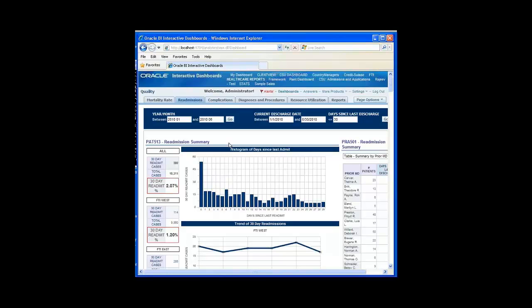That would then be exposed as an attribute that you can add to not only this report, but you can add it to your mortality dashboard. You can add it to complications. So as long as you track that attribute, say in your physician master table, that is in the predefined data model, you can report anything by it. So you're not limited to just readmissions or mortality.